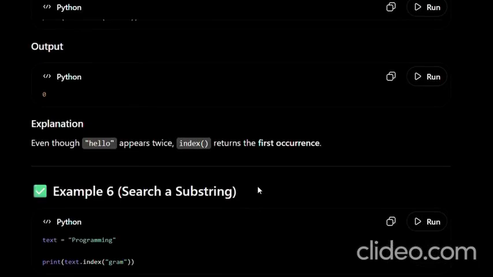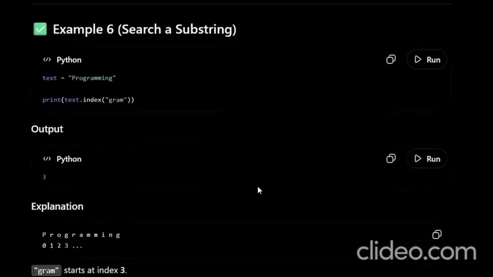The first occurrence of that hello is 0. Even though hello appears twice, index returns the first occurrence. So example 6 is given here. Search a substring. Sometimes the user can also search a substring of a string. So this is how the index returns the value.